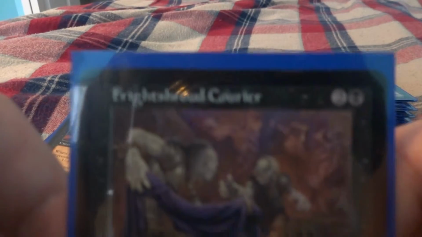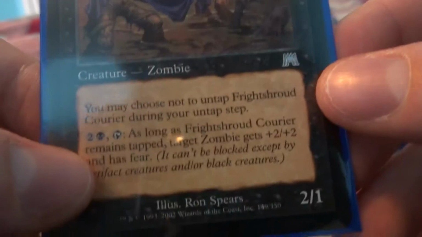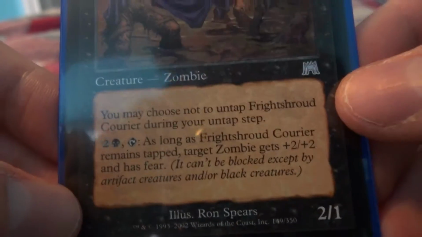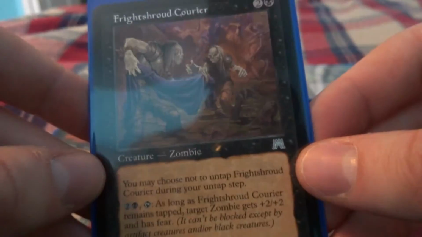Very cool. The next card I have is Frightshout Courrier. I have these cards. I don't know how I feel about them because I don't even know if I've used their ability yet. Maybe I have. I feel like I probably have. You may choose not to untap this creature during your untap step, and if you pay 2 and a black, which is its cost, and tap it, as long as Frightshout Courrier remains tapped, target zombie gets +2/+2 and has fear. So you could give a zombie fear and +2/+2, which is pretty good, I feel, but most of the time I'm just using him to block or attack or something because I have pressure out. I don't know. But still, very cool in that I like the dual options that if you want to use it, you can use it.